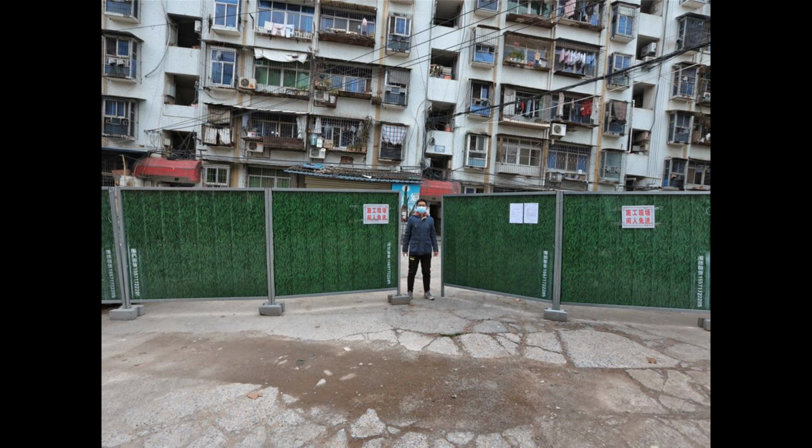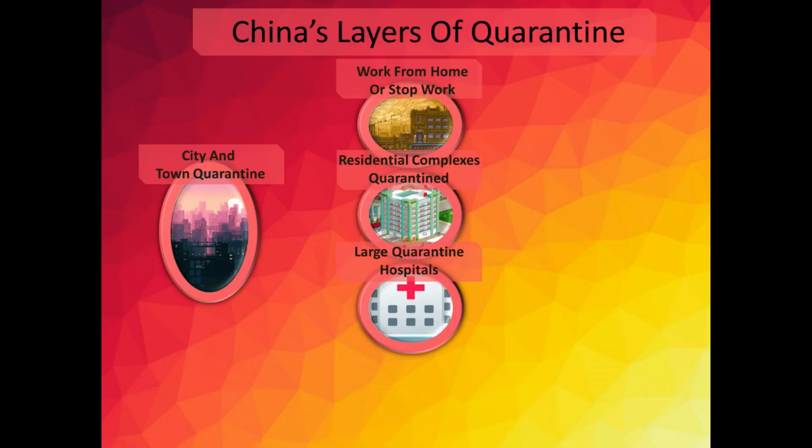You can imagine having this done wherever you live, being done not for a day or two, but being done for a month or 2 months. It's an extremely severe quarantine. And the way it was done is if anybody was infected in that apartment complex, then the whole complex was put under quarantine.